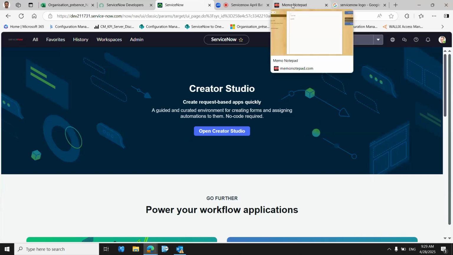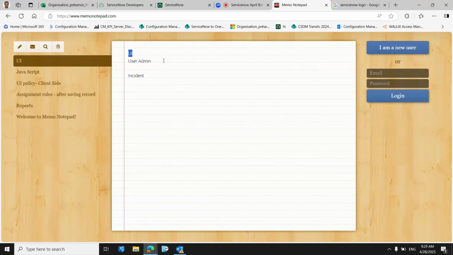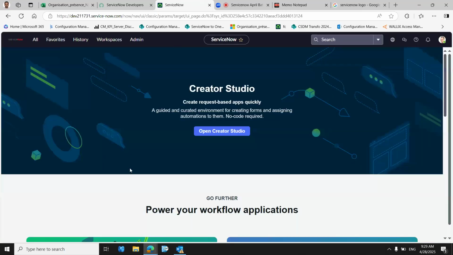So now we have almost completed the UI part. Let's go to the user administration part. User administration means any application or any tool, normally we create users in our tool to access them. If somebody wants to access ServiceNow, their user record must be created. Like if you want to use Facebook, first you need to register a Facebook account, right? So like that, people who want to use ServiceNow, their user record must be created. Okay, so for that you can click on All.